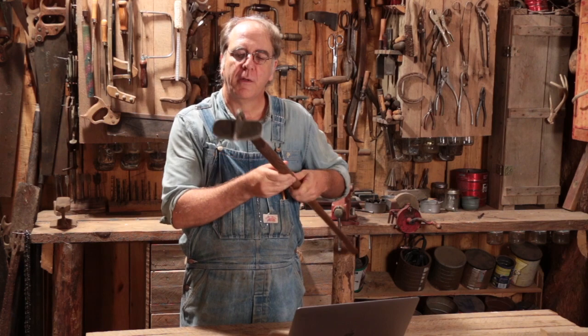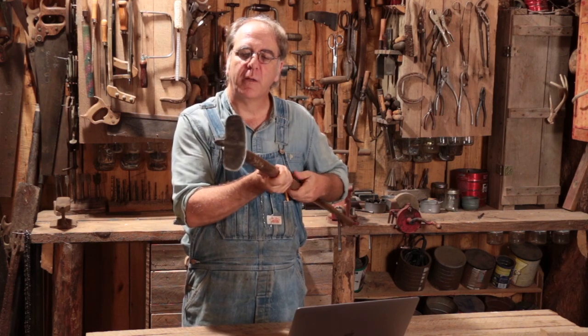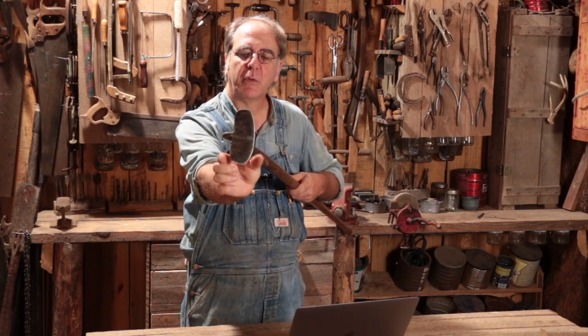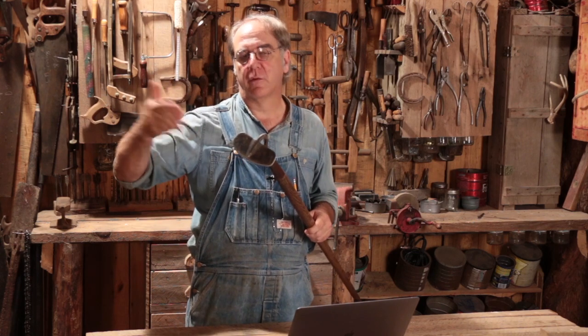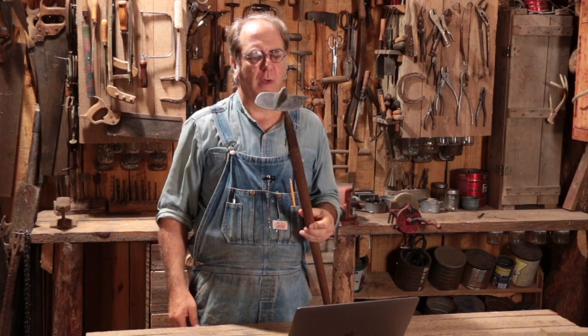You could hoe this way, you could turn it in and get even in between plants in a narrow way if you turned it this way, and hoe that way. Plus you can still draw dirt up with it if you're, say, hilling up potatoes. You've got enough of a blade there that you can still draw a substantial amount of dirt up and work with it that way. So I guess probably a hoe like this.